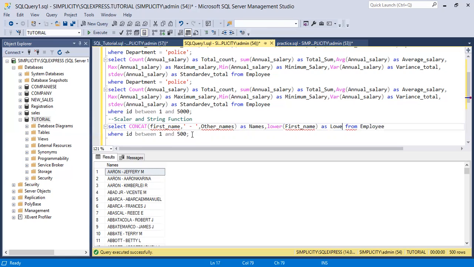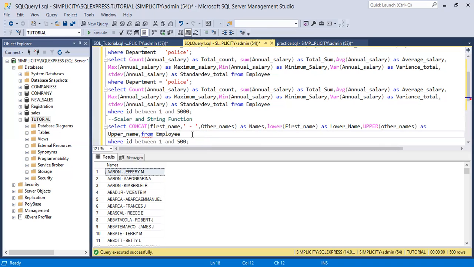Lower first name as lower name, comma, upper other names. Now, don't forget that your concat function is used to concatenate two columns together. Upper other names as upper name, comma.